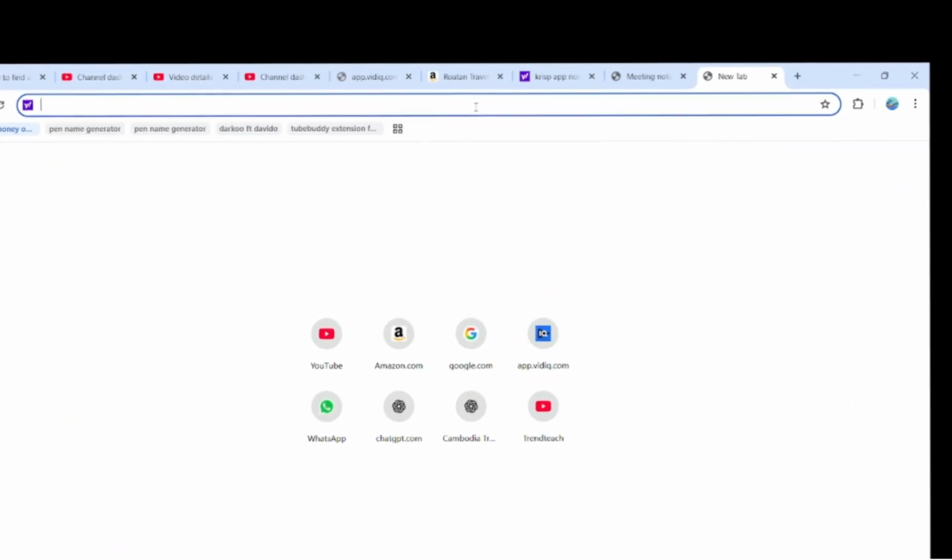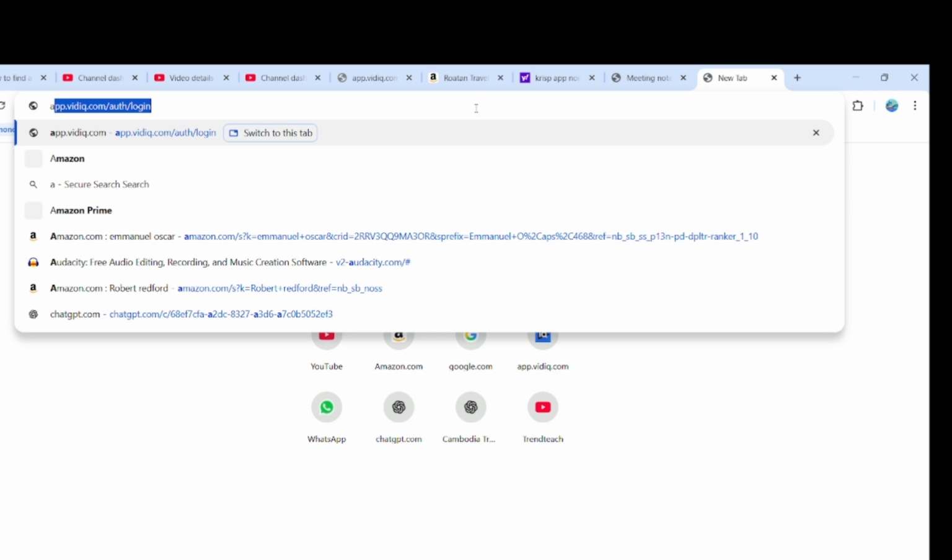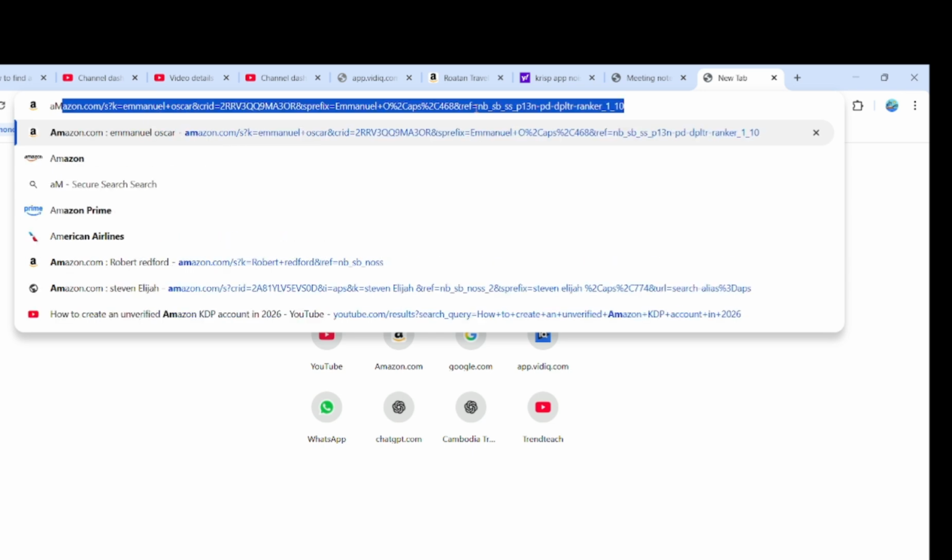It is very, very important to do book research. There are tools you can use to do book research. You can use Publisher Rocket or BookBeam or Kindle Ranker, and you can also use Amazon store to do your book research. There are extensions you need to download before you do your book research. So if you want to use Amazon Kindle store, you have to go to your web browser to do your book research. Search for Amazon Kindle non-fiction bestsellers.